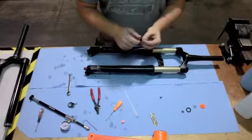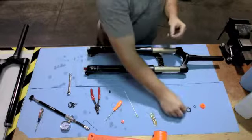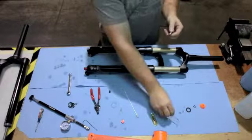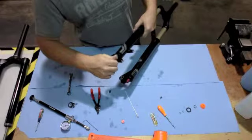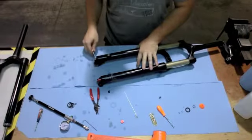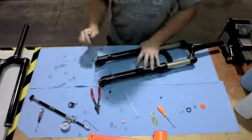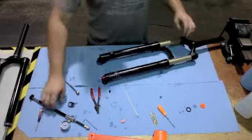Next step, go ahead and remove the dust cap off of the Schrader valve and install the new O-rings onto the Schrader valve. With those installed, go ahead and on the air spring leg, thread the Schrader valve into place. Take your 10 millimeter wrench and tighten that down until you feel it stop, and then give it nice snug pressure, or 8 Newton meters as well. At this point, you're good to go ahead and air up the fork.